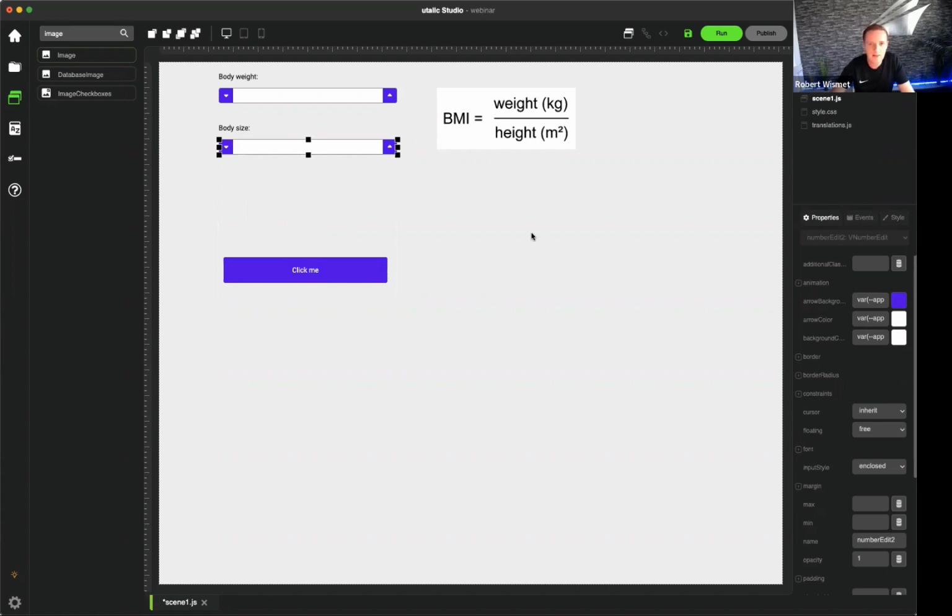To make it easier to work with the workflow editor, I would recommend you give your controls in your user interface designer nice names. For example, for the body size, I'm changing the name from number 82 to EDT size, and the weight field will get the name EDT weight.